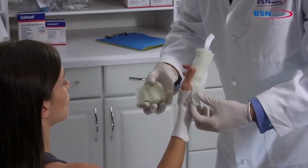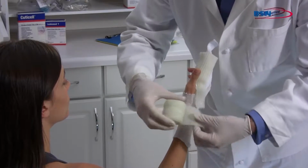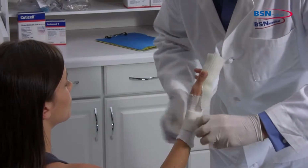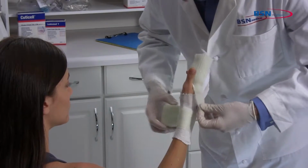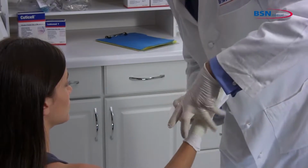Dip the cast tape in water, squeezing 1 to 3 times. Remove from water and squeeze 1 time to remove excess water. Start wrapping the cast below the wrist and make a cut to go through the web space.